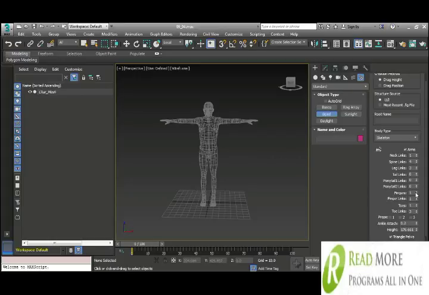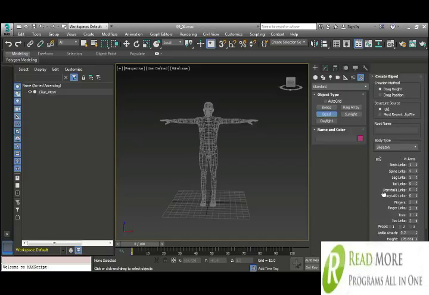So for example, this character has a number of fingers, so we can say put 5 fingers, 4 fingers and a thumb, and then 3 links for that. I'm going to not animate the toes, so I can just have 1 toe that I can use just for the bottom of the foot, and so on. So once we have all of these set, we can actually create our biped.